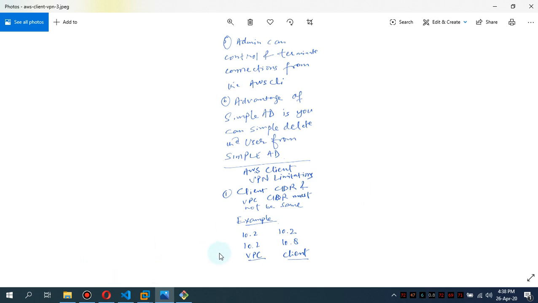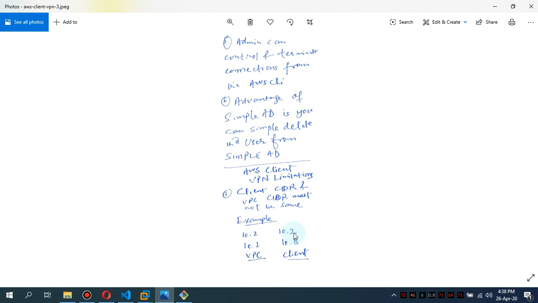So it is not your home laptop or network range. I will show you that it is the internal network which is going to be used by the AWS Client VPN.